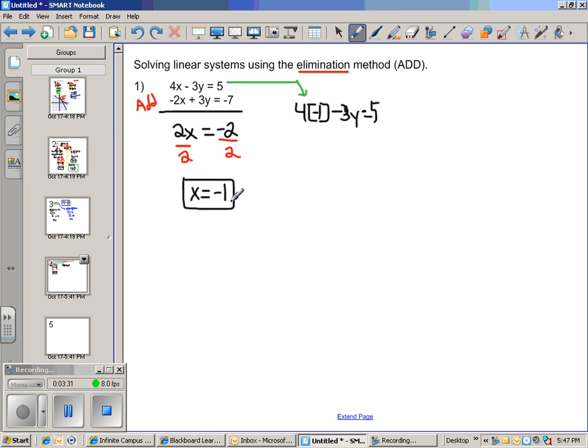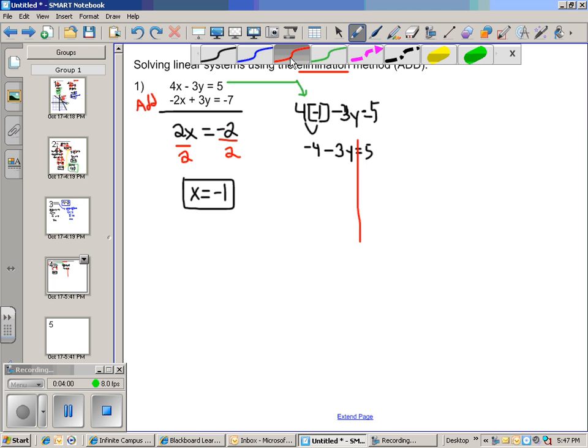Once you plug in x equals negative 1, all you have left is y. And it's now an algebra problem that we want to simplify. 4 times negative 1 is negative 4. Negative 3y drops down, and we get 5 left over here. So now we're looking at a two-step algebra problem. Once I get to a two-step, I usually tee it up, and we have to move the negative 4 over to the other side. So since this is a negative 4, we're going to add 4 to both sides.